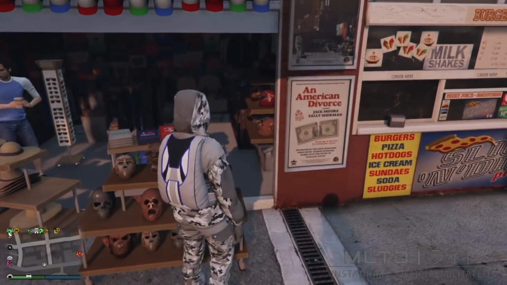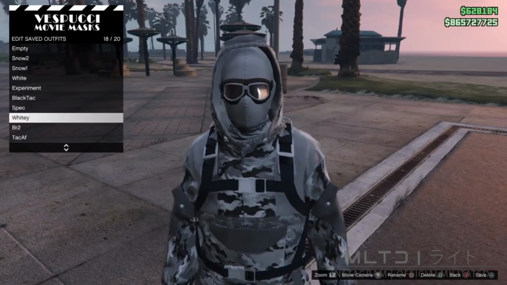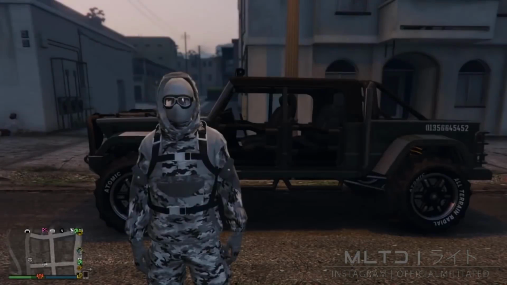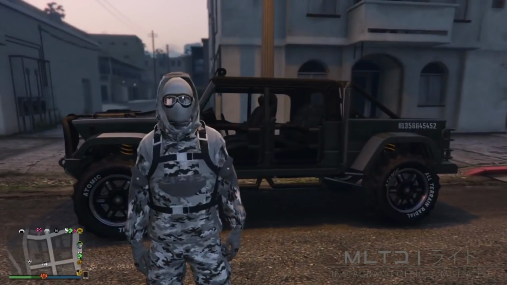Unfortunately it is quite a long run and probably will take about 2 minutes, but once you eventually get to the mask store, we're going to make sure that you save the outfit before we continue. For the next part of the outfit, you're going to need to make sure that you either order your car or find a random NPC car, it does not matter which one it is. Simply have it nearby and then open up your interaction menu.